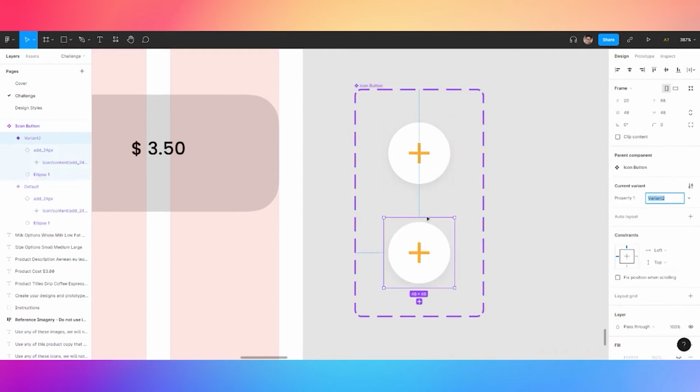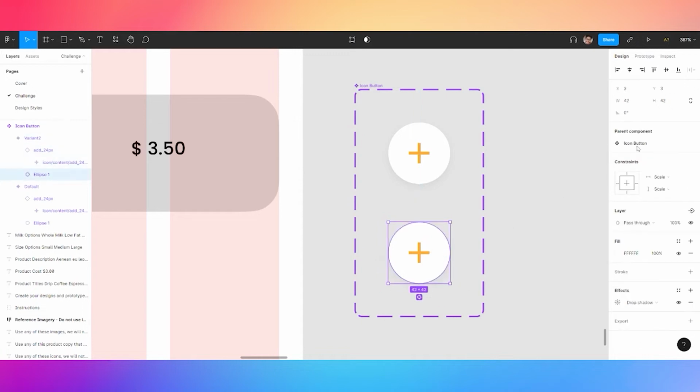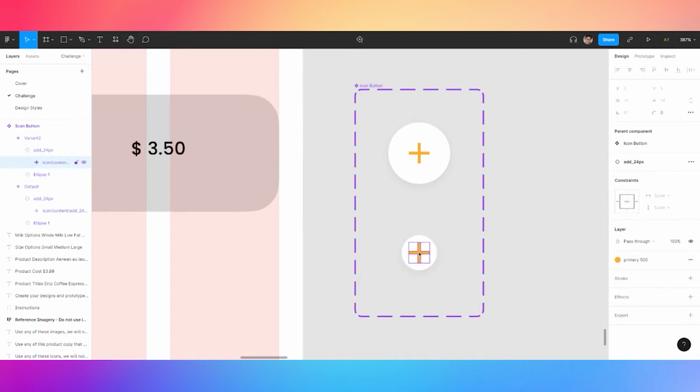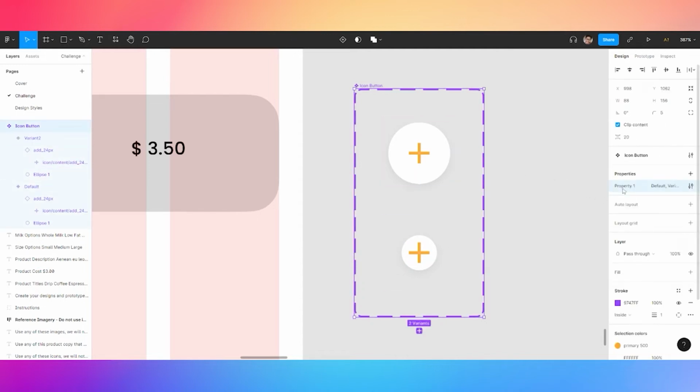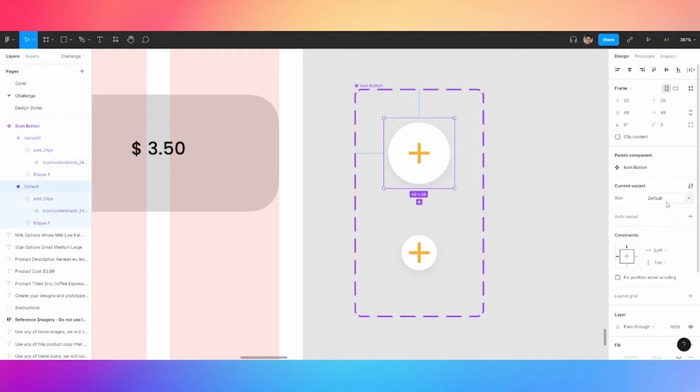Let me build my first variant component, because here I need a small button. I'm following my importance ranking, and I think here I need a small relevant button.